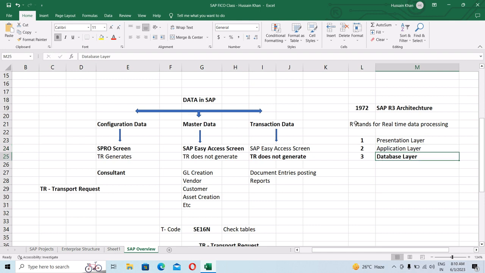R stands for real-time data processing. If I talk about data, these are the major data generated and created by the consultants and by the end users in the SAP system. This data gets stored in the database layer.